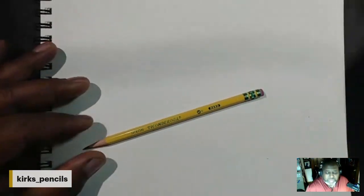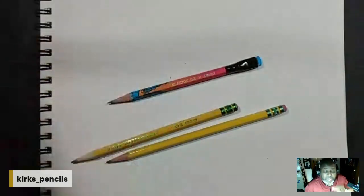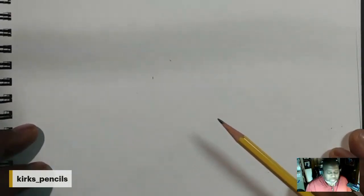So, I'm about to get started. Just a little quick sketch for tonight. Nothing big. Of course, I'm using a number 2 pencil, and I'm going to use a Blackwing pencil to get this drawing done. Okay? So, let's get started. I hope I don't bore you. A little closer in on this drawing. Keep it in frame. All right.